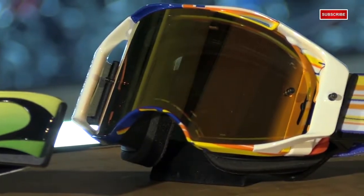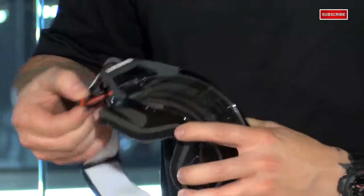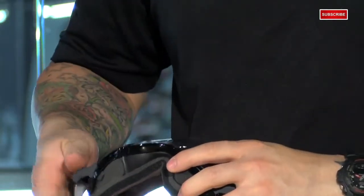It's going to take some work to pop this thing out of the frame, or even puncture it for that matter. A big reason for that, other than the material, is the design. This is the switch lock mechanism — it basically locks the lens in the frame and doesn't allow it to come out at any point. Plus, those notches on older designs get annoying after a while; they just never stick in right. With this system, all you do is pull down on these levers and the lens pops right out.